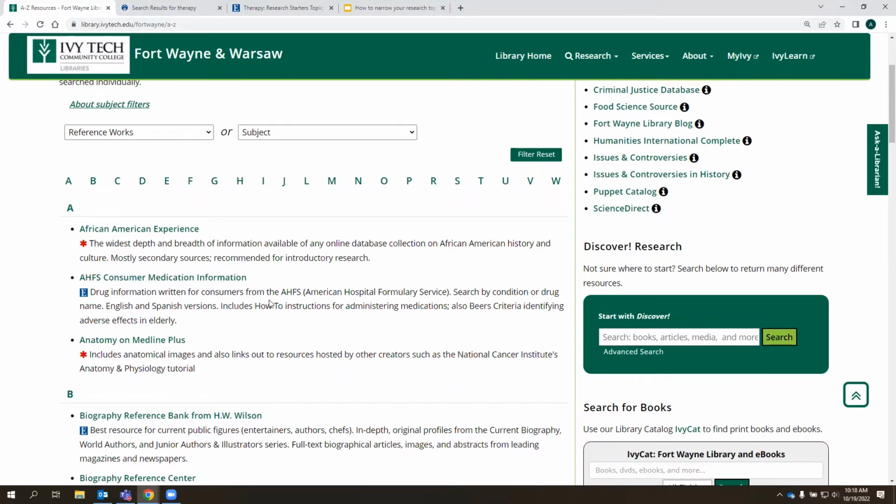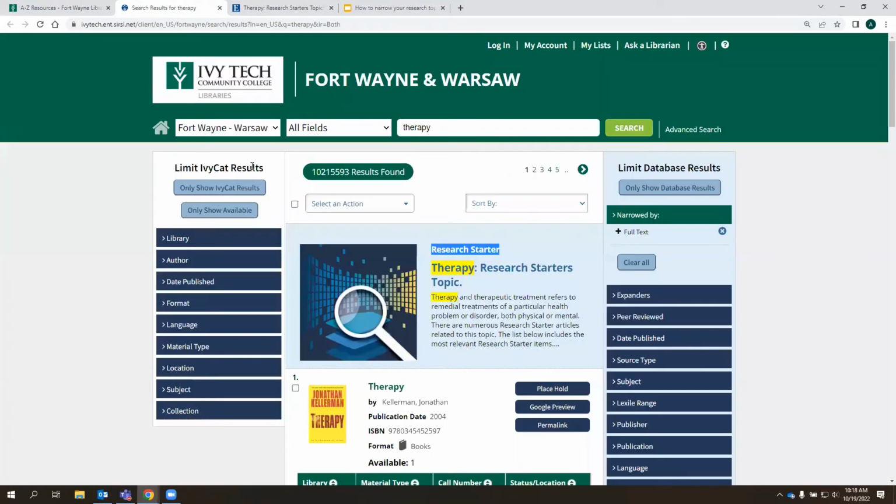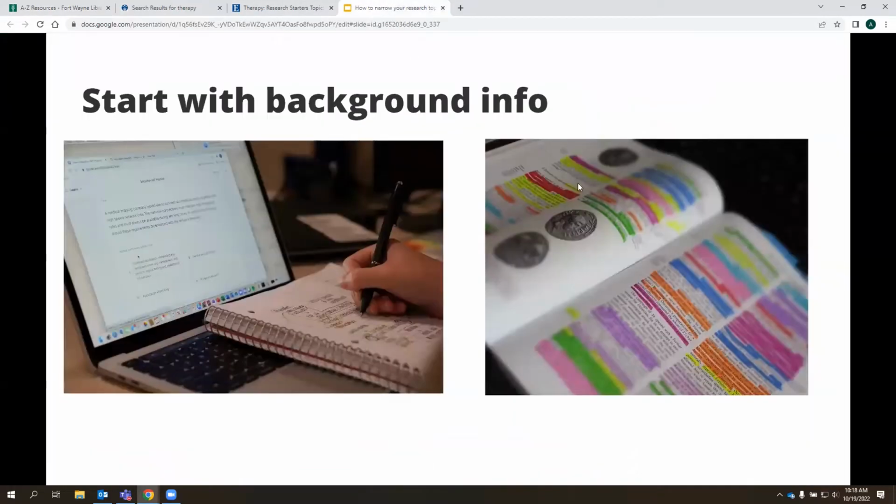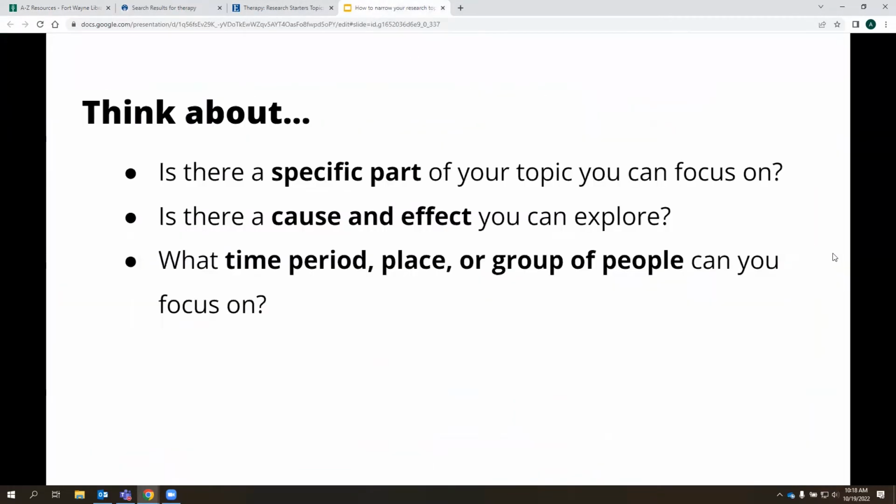It may be tempting to just get started with your research, but the more you know about a topic, the easier it will be to narrow it down. The first step can reduce a lot of clutter from those 11 million search results that you get with a broad search. Once you've read a bit about your topic, you can ask yourself the following questions to further focus.